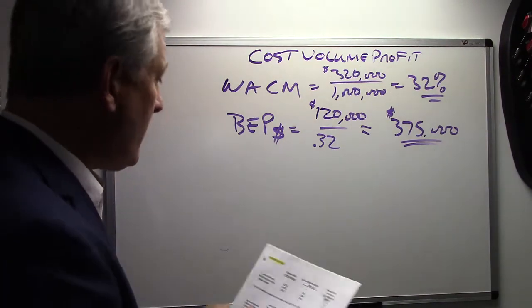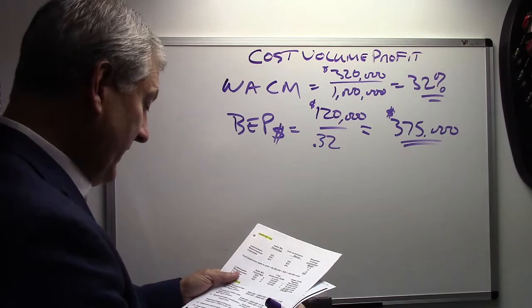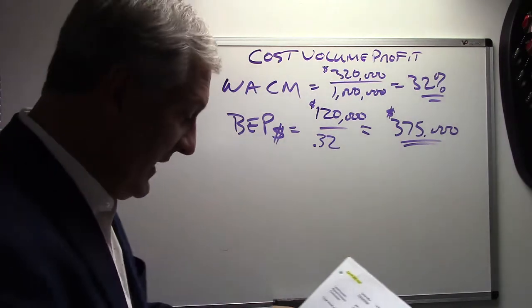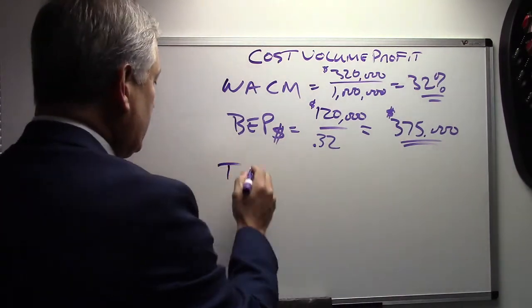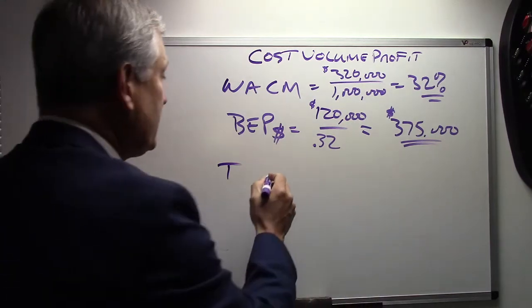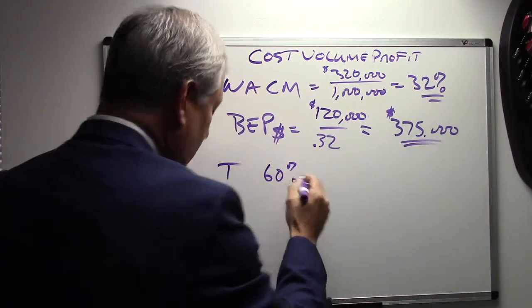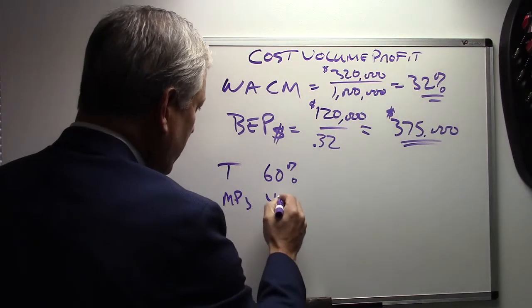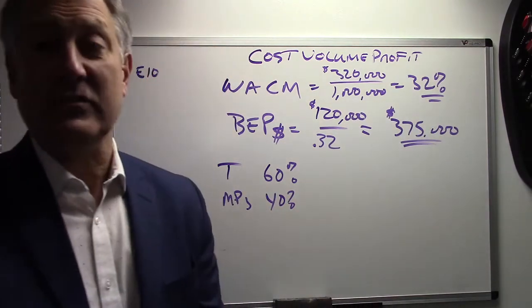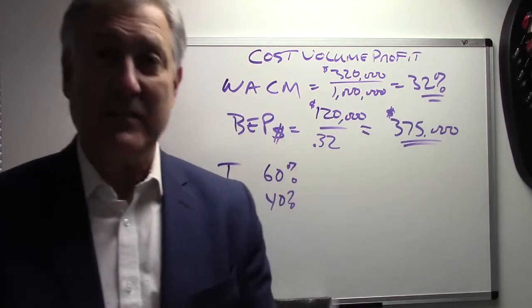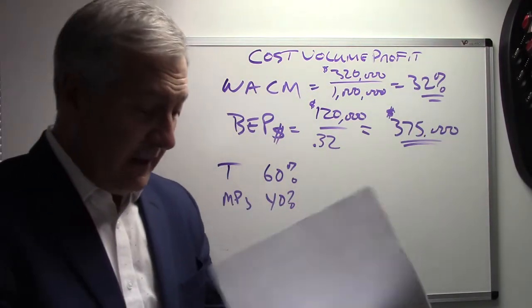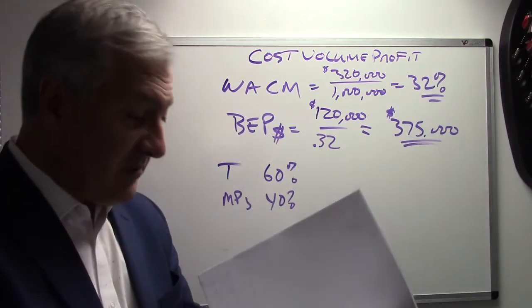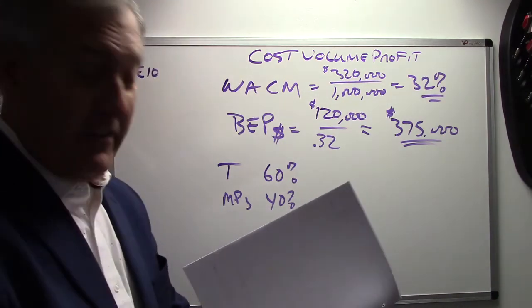And then lastly, item D is asking determine the sales mix in dollars for each division at the break-even point. Well, what's important to remember here is the original sales mix. So for the tablets, they had 60% of sales, and the MP3 player had 40% of sales. Again, that's from the original data. We need to keep the sales mix constant. And again, it was a 60-40 split from the original data out of the $1 million.